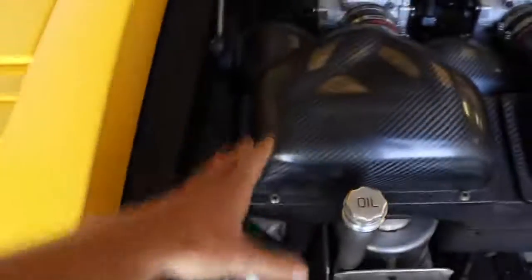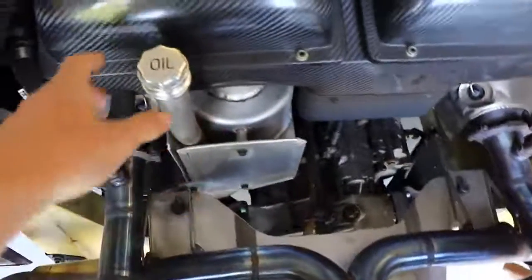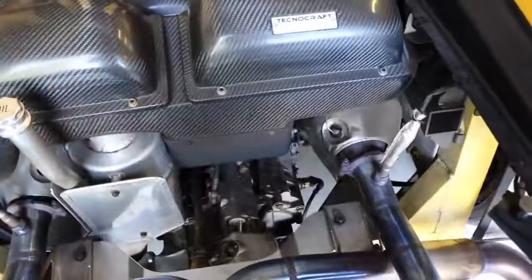There is even a plastic cover that goes back here and hides a lot of the stuff. It's all vented, it looks really nice, and it has a little hole for the dipstick. I did end up ordering one of those because, for the same reason, the age of the car, and over time with the heat, it got brittle and cracked as well. Just a quick little FYI.